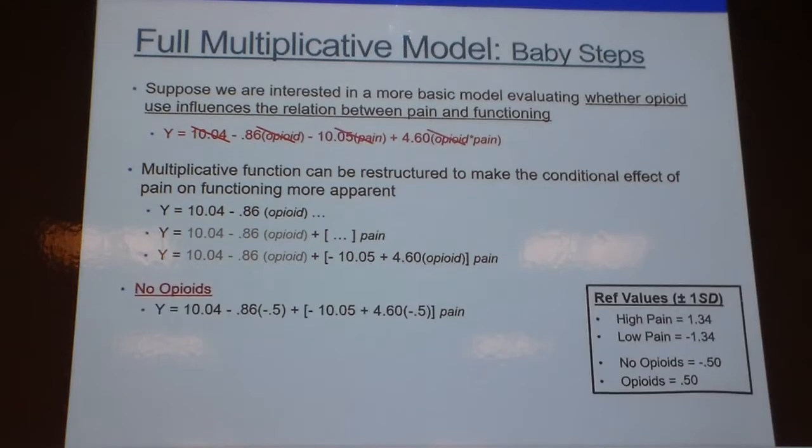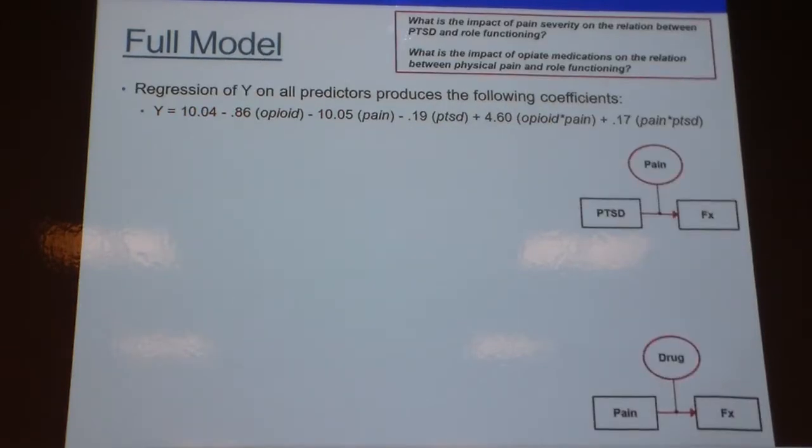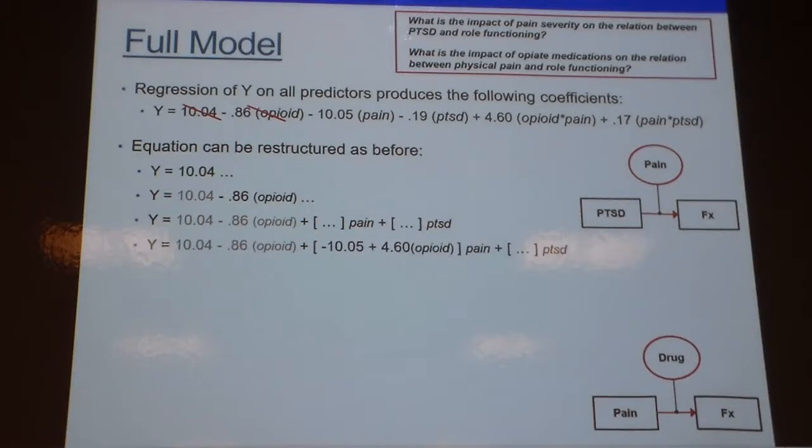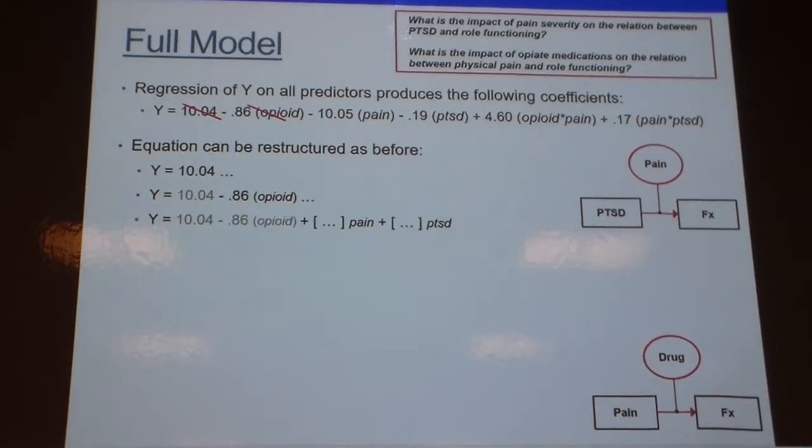We went through a small example of having you go through and factor things out, and then with the bigger model that we're going to work with here, going through and taking your full regression model, right, and restructuring it to make things explicit. So we've got two interactions in this first model. What we're looking at is PTSD is our conditional effect, okay? Pain is our moderator. PTSD is our conditional effect.